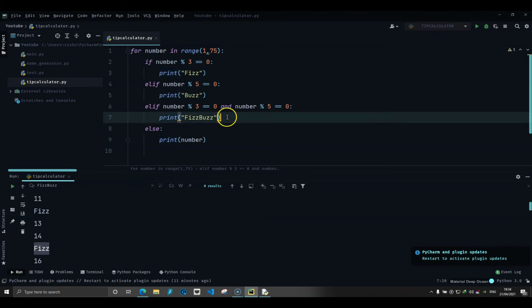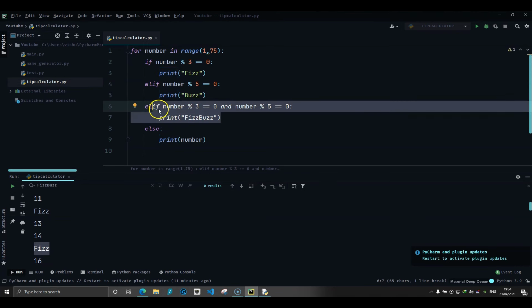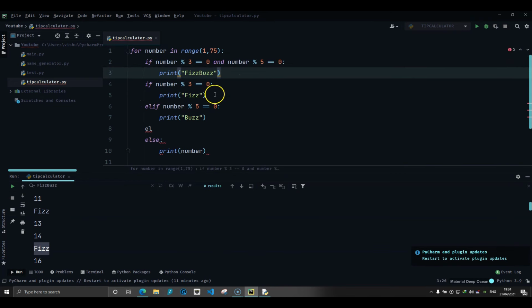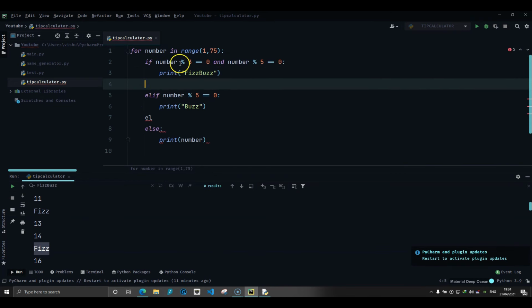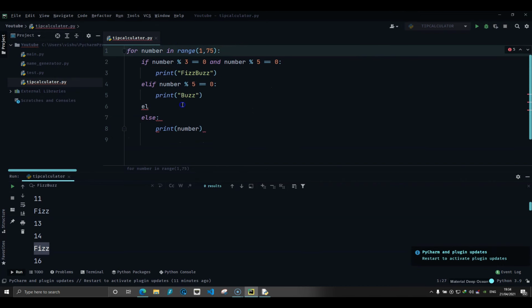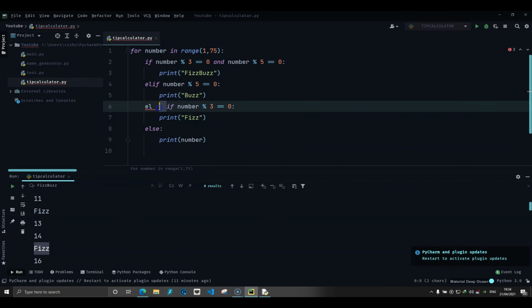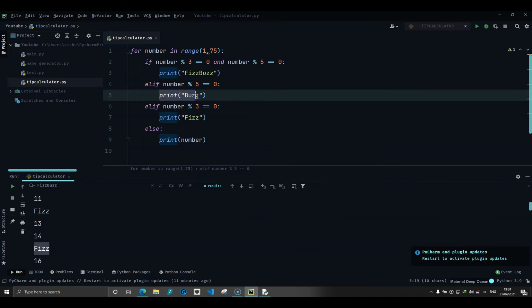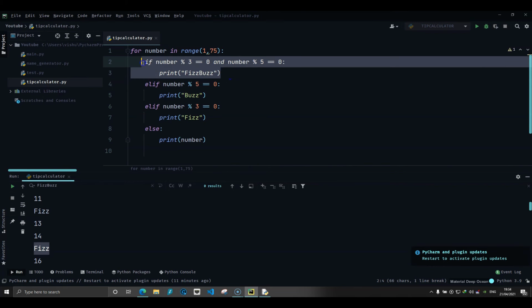So what we need to do is copy this if statement, remove the else. This should be at the top. So at the top itself, it is going to check if the number is divisible by 3 and 5, and I will put the if statement from the beginning over here. So this condition doesn't really matter, because if there's 3 and 5, this will run FizzBuzz. It won't run both Buzz or Fizz, because both of them are satisfied over here.